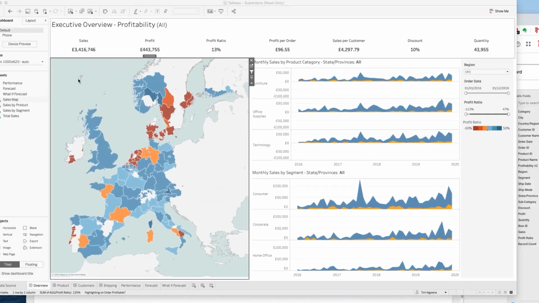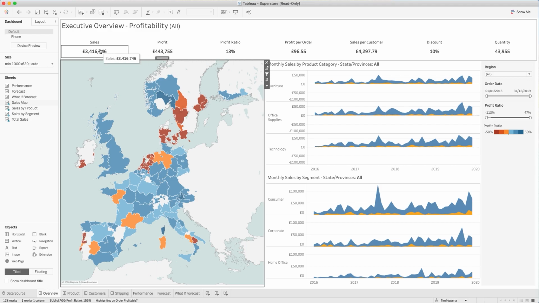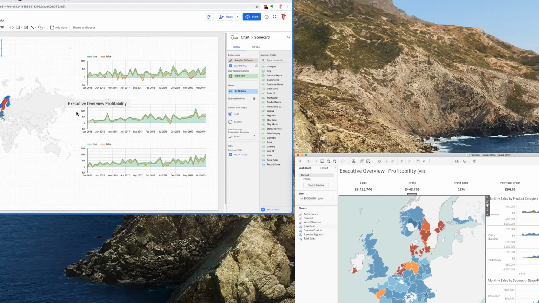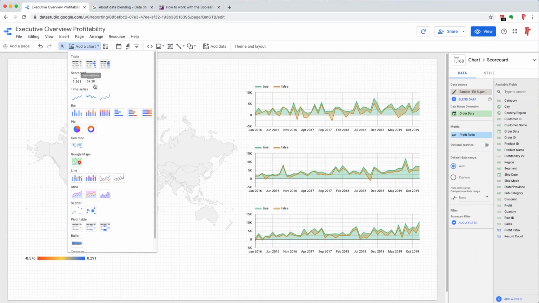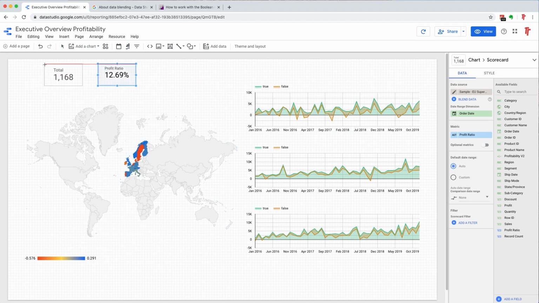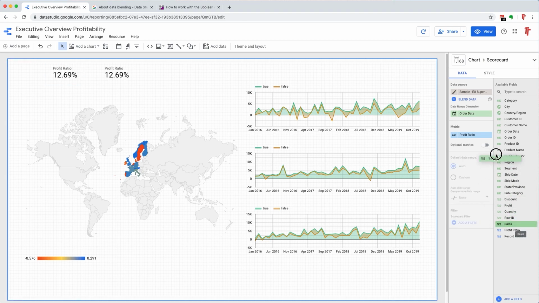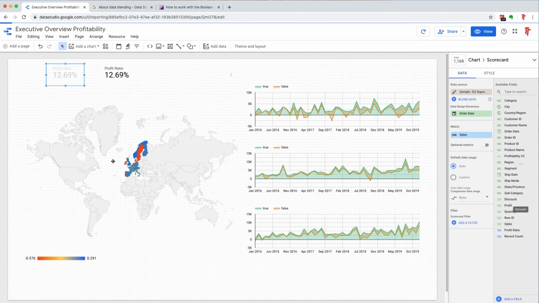But interestingly, now that I know how to do that, sales and profit are the next two. So let's bring these in. Let's do total sales. We can just do that there. And for this one, all you have to do is click on that, and then I can replace that value with sales.